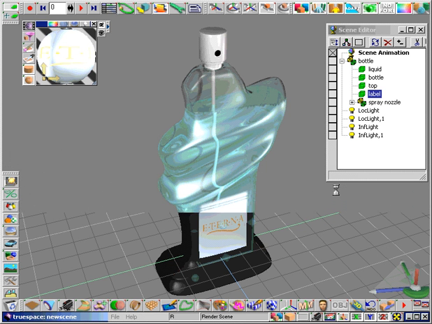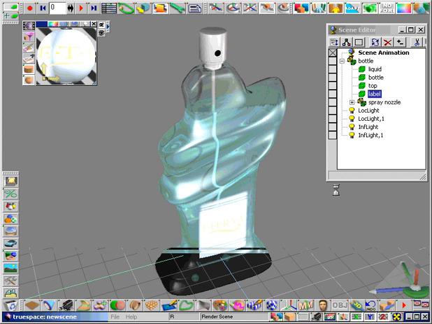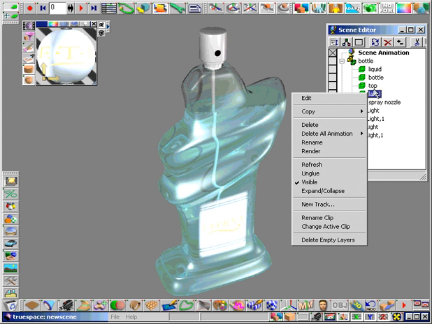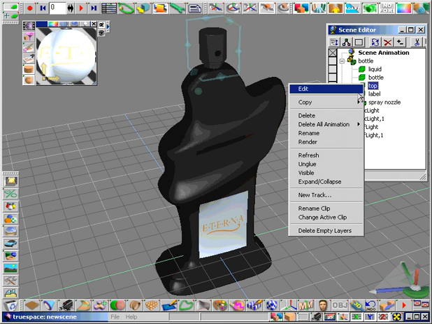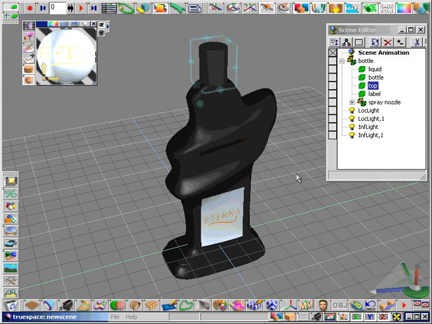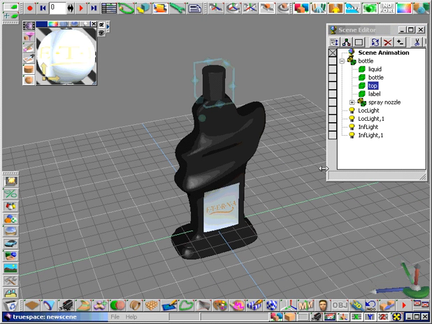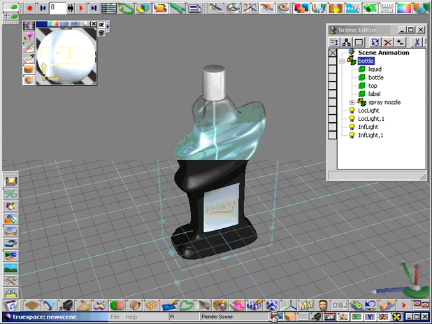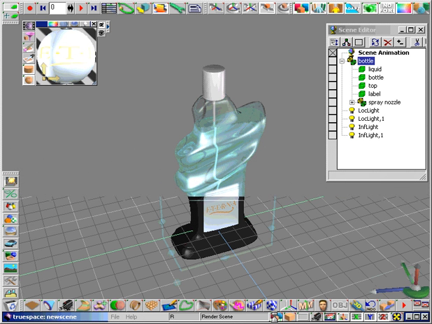The label is not going to look 100% right yet, and the cause of this will end up being lighting. It's a little too bright around the area of the label, but you'll see in our next tutorial how we can change that. So let's return to visibility all the invisible parts of our object. Select the entire bottle object now. Give you a very close to finished look to the texturing on this particular object.